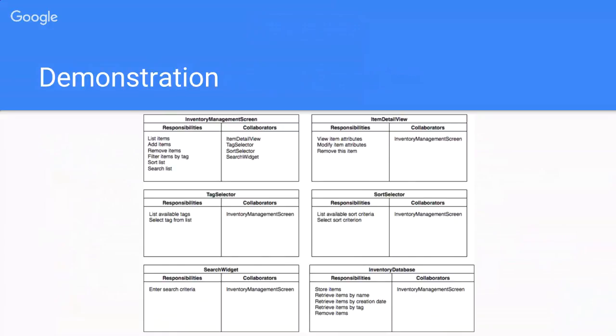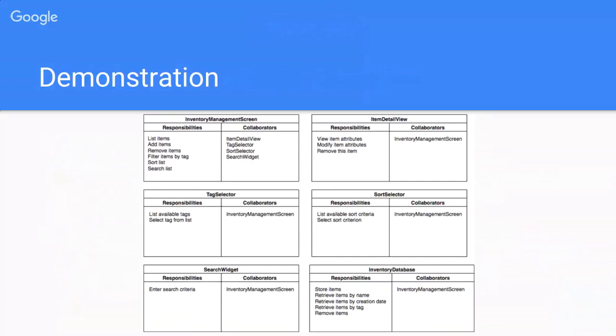So we go to the sort selector card, and it provides a list of available sort criteria. We pick one of those sort criteria, and then we go back to the inventory management screen, and now it can sort the list according to the selected sort criteria. And so that's how you use the cards to work through an execution scenario.